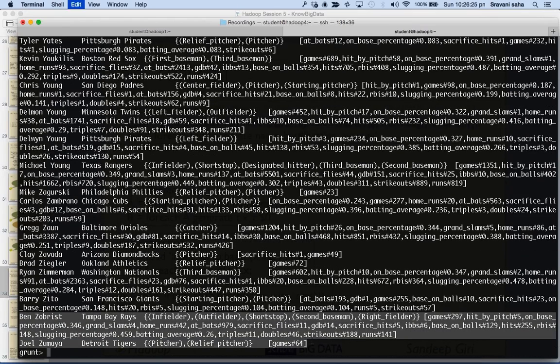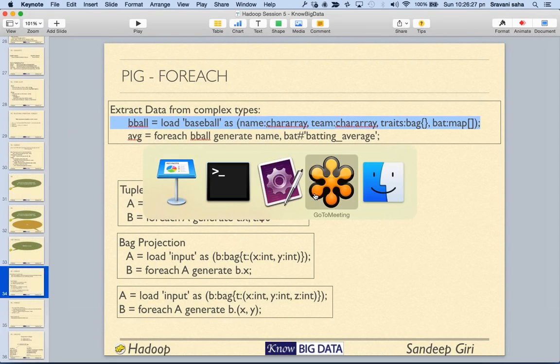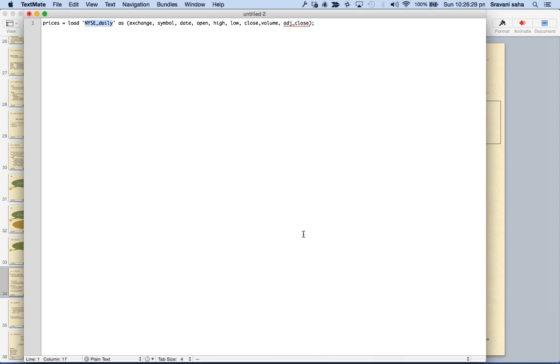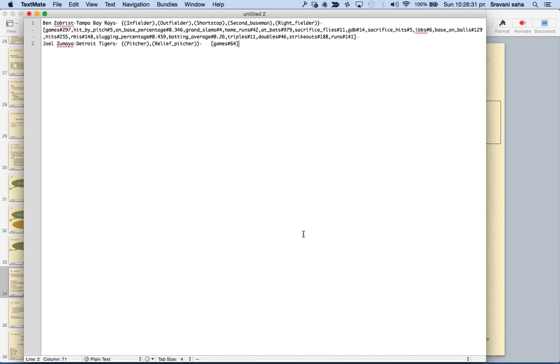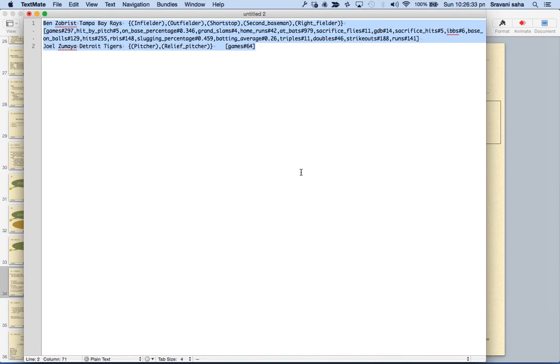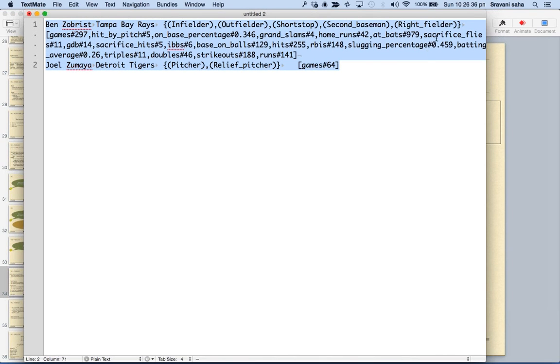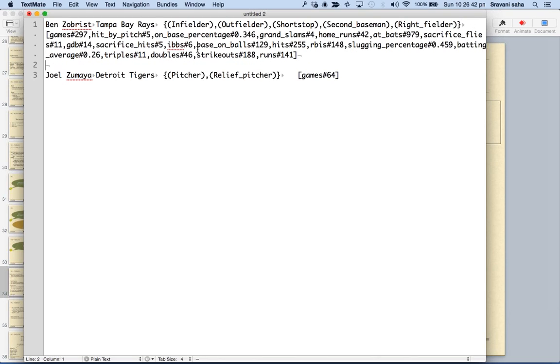These are the two records, and I'm going to copy them somewhere else.